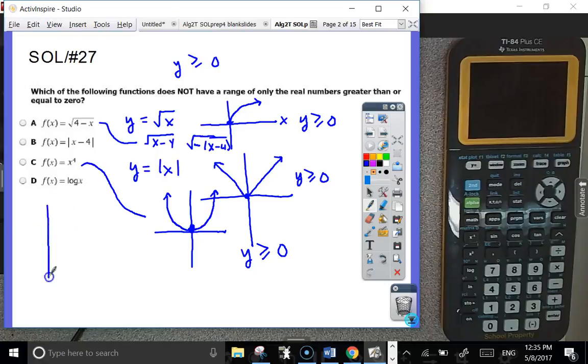The logarithm graph has a vertical asymptote on the y-axis, right? That's x equals 0. And it has an x-intercept of 1. And the graph looks something like that. That's not very good. Let me try that one again. So something like, right, it goes infinitely down. It's getting infinitely close to x equals 0 without actually touching it.